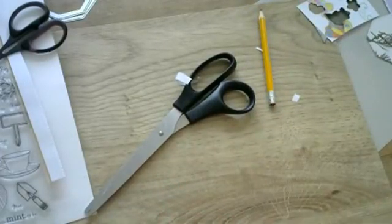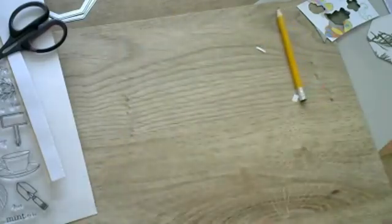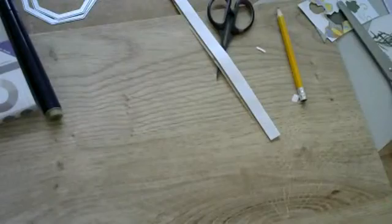Just get these bits out of the way. And pop these out of the way as well.